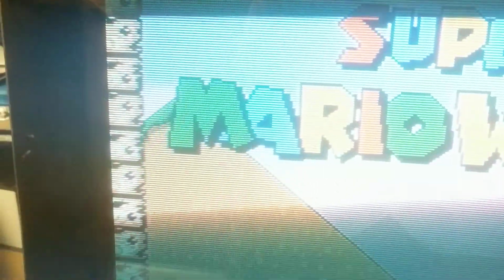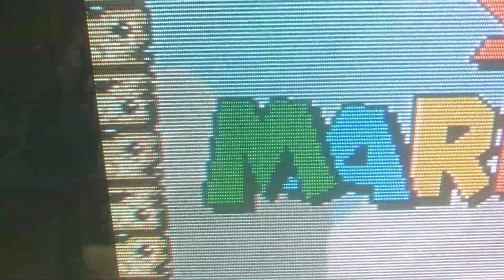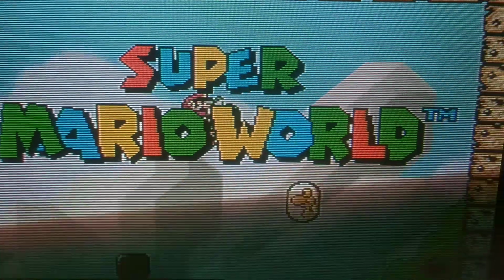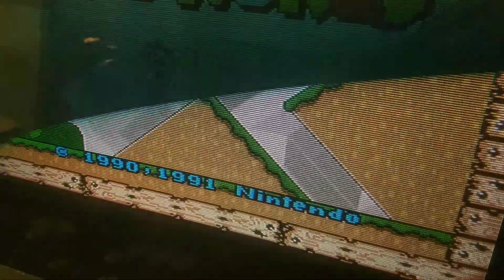If you look at that, I'm running a Super Nintendo emulator on a consumer TV set that I converted to be an arcade monitor. And look at the scanlines. I mean, look at it. It's as close as it can be to RGB on component running through emulation.